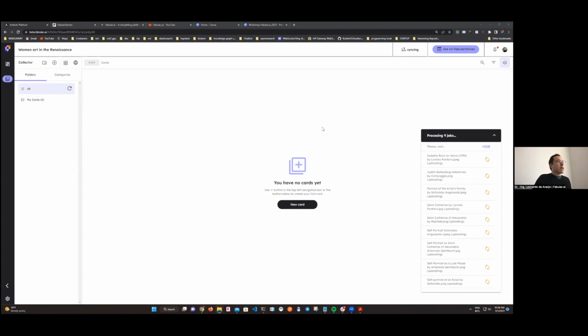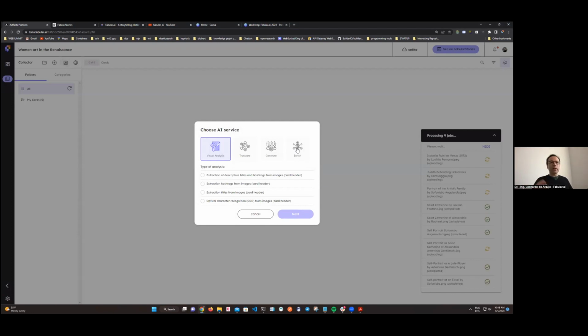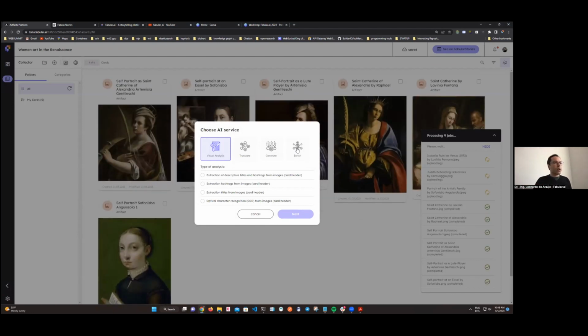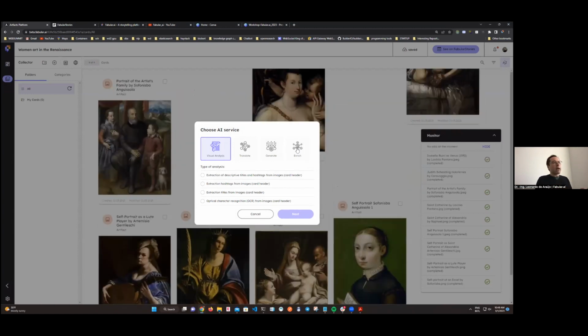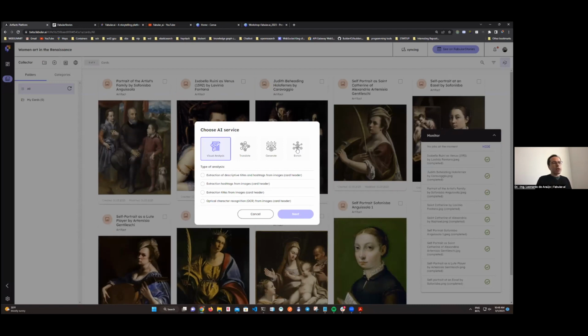And yeah, so the platform has different strategies that you can apply, right? We divide them into 4 main categories: visual analysis, translation, generation of metadata, and enrichment. I'm going to apply some of them already, but I'll talk in depth later on, just because it takes some time until all the cards are processed.